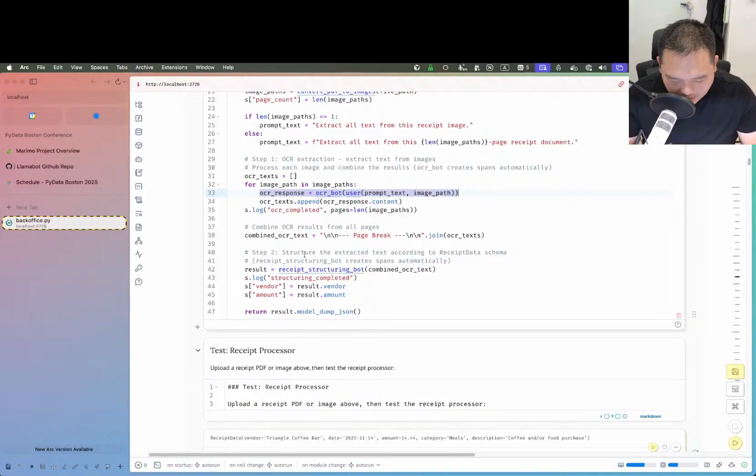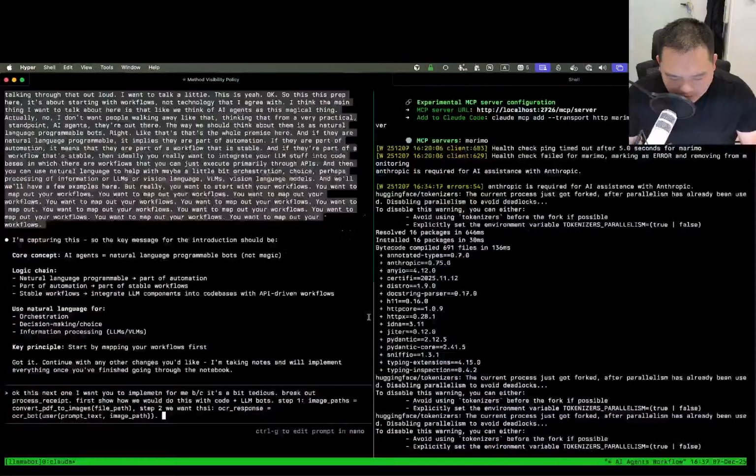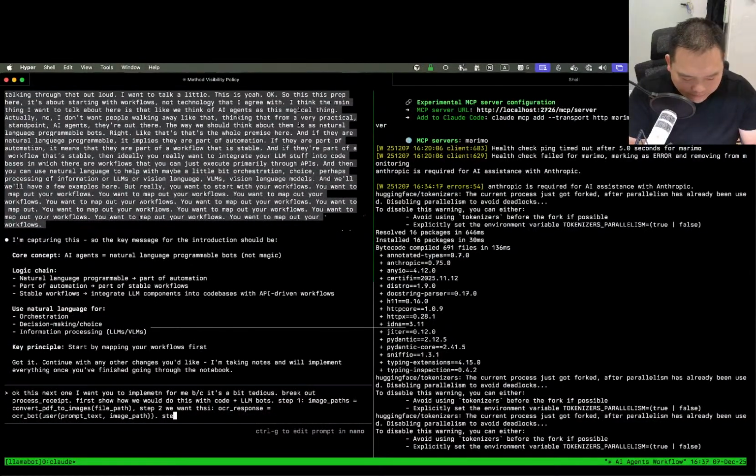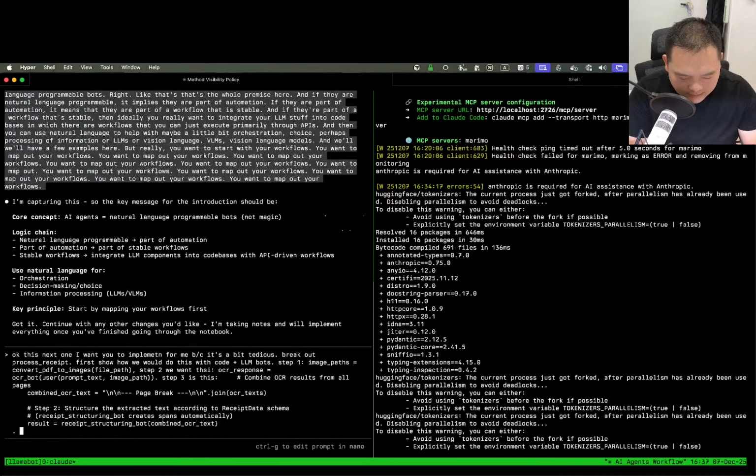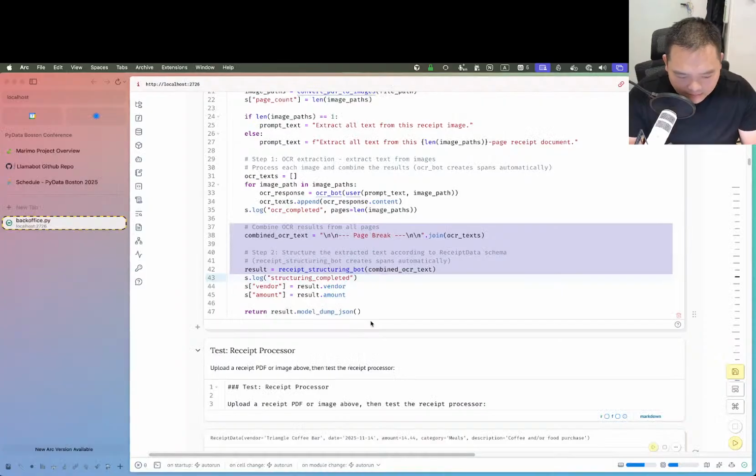And then step 3 is this. And show it with interleaved markdown cells.